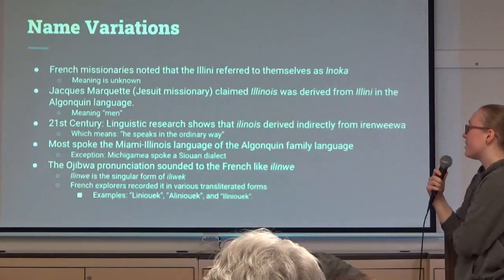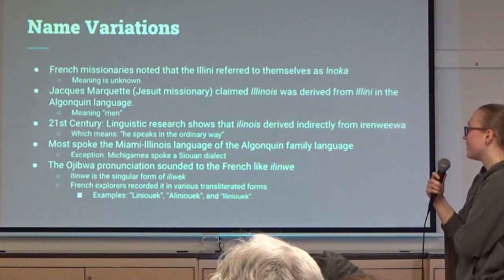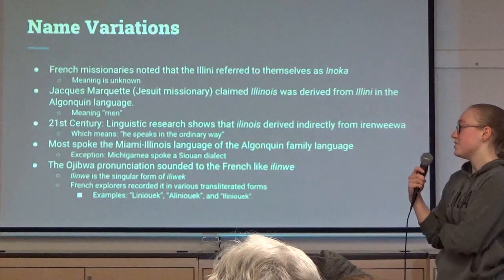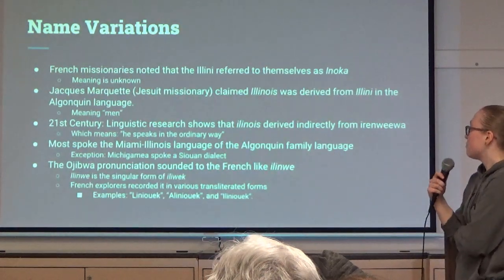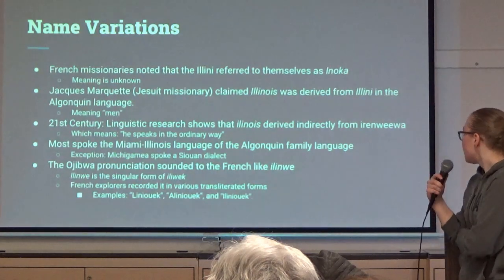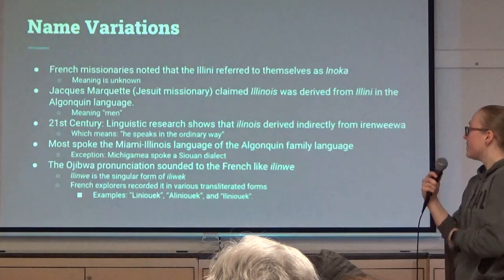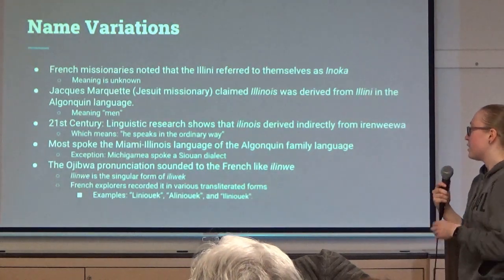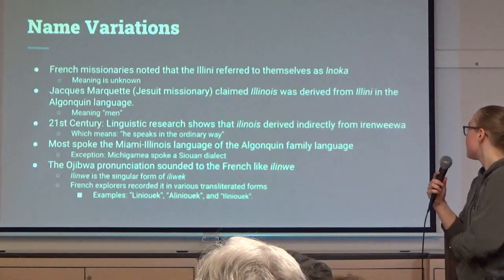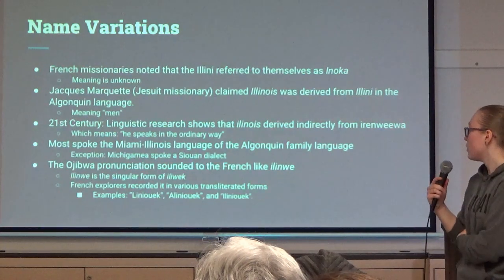They had a great variation of names. French missionaries noted that the Illinois referred to themselves as Inuka, but the meaning is unknown. Jacques Marquette, the namesake of my school back today, claimed that Illinois was derived from Illiniwek in the Algonquin language and it meant men. In the 21st century, linguistic research showed that Illinois derived directly from Irinwewa, which means he speaks in the ordinary way.